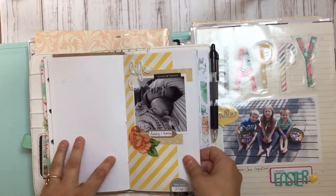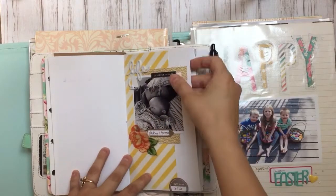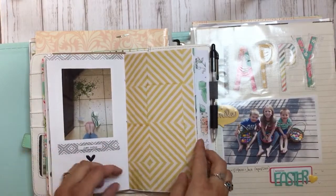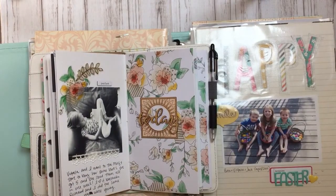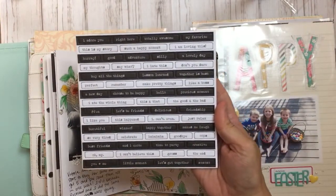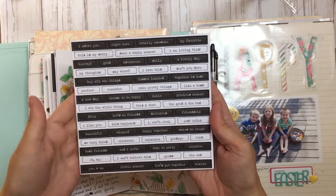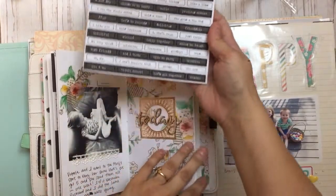I knew people were going to ask what embellishments I used. Most of these are actually Freckle Fawn embellishments. These are in the September kit — chipboard little phrase rectangles. Oh my gosh, I love them. Let me grab one so you can see. This is kind of a sneak peek because we haven't revealed the September kit yet. You'll get this sheet in the embellishment kit — it has a ton of different things like 'let's be friends' and 'by all the things.' I was trying to think of phrases I would really want to use.